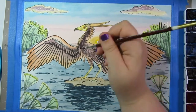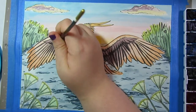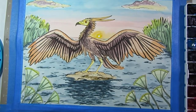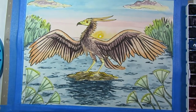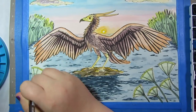I pulled a whole bunch of reference photos of the birds that I used, and I also had two shots of the Nile, and one of them was a bit monochromatic, like early sunrise or something. It was kind of a golden hued picture, and then the other one had a more traditional sunrise with pinks and blues and stuff, and it was the second one that I wound up using as my color reference.